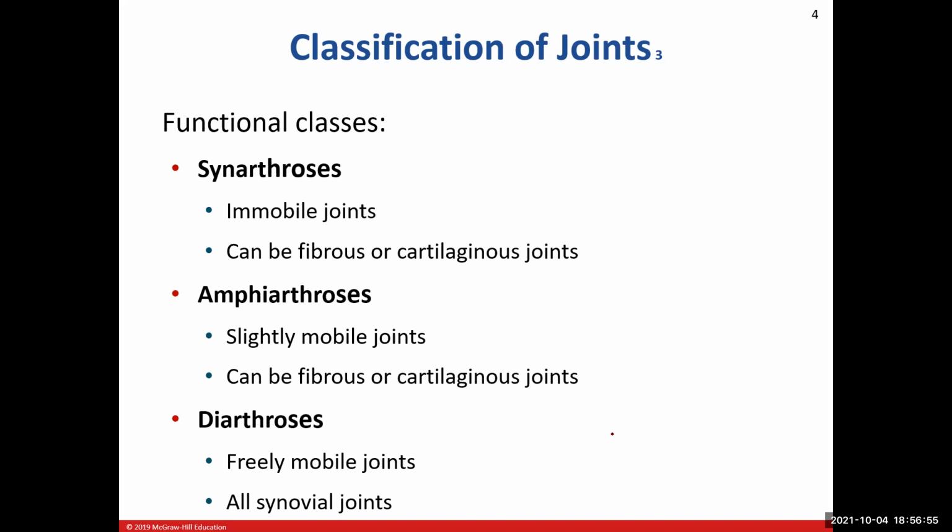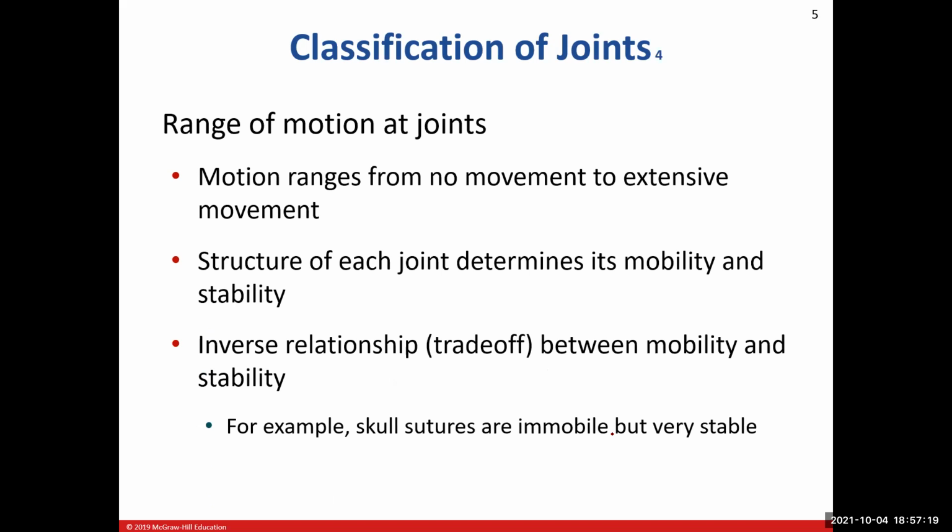And then finally, the diarthroses, those are the freely mobile joints. These have the most motion, and so all the synovial joints fit into this category. All those joints that have fluid in them, that have a capsule that surrounds the bones that are articulating with one another, those are diarthroses. So an important characteristic when we're talking about joints is that joints are where bones meet or contact one another, but they're also a place where movement is supposed to or can occur.